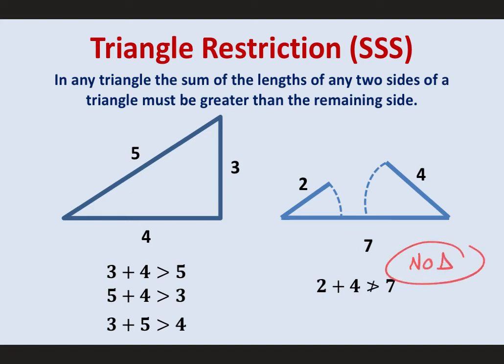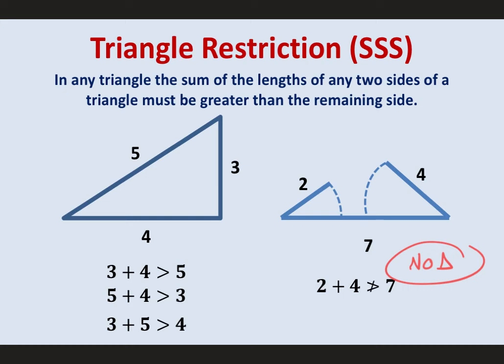The reason that is, and you can kind of see from this picture right here, is it creates what I like to call T-Rex arms. The triangle has a base, but then it has these two little sides right here that are these little stubby T-Rex arms that aren't long enough to meet up. This one only goes to here, this one only goes to here. It's missing that gap filler. No matter how we swing this side around, it'll never meet up and make a nice point of a triangle. Since that's the case, we have no triangle. If the two smaller sides add to be greater than the bigger side, then it will always be able to make a triangle in some way or another.